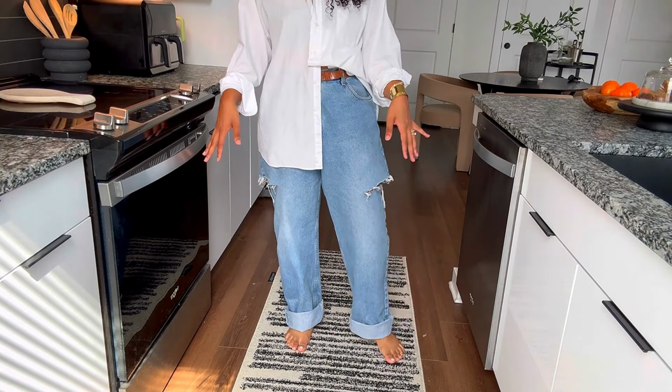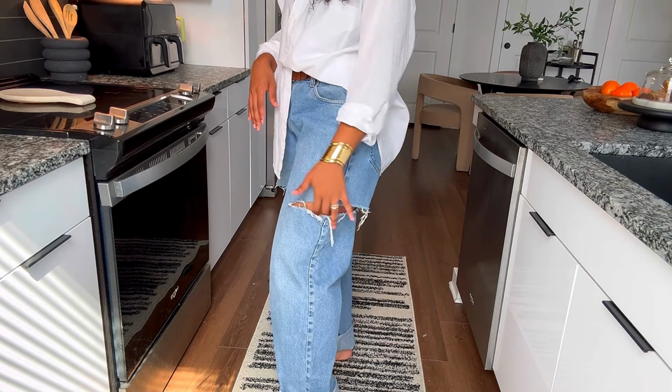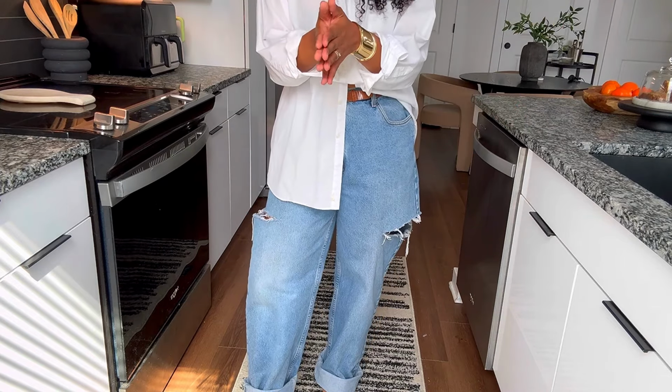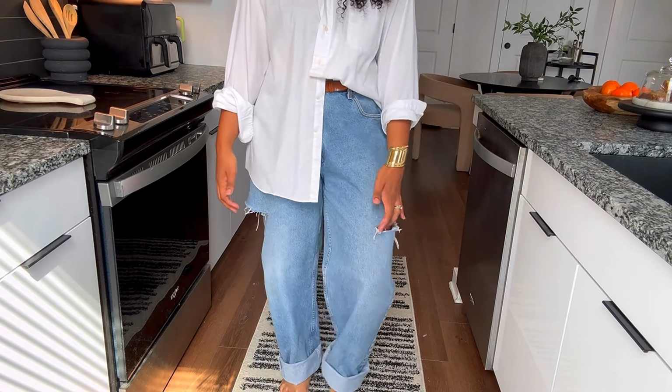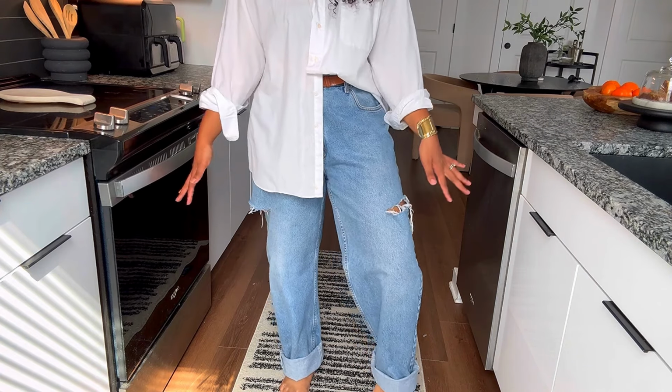I DIY'd these jeans. These are vintage Calvin Klein jeans. I just kind of put a slash on either side of the pocket. All you do is lay them flat like you're going to iron them, and you just make one cut, you start on the outside and you cut to like the midpoint of the leg.